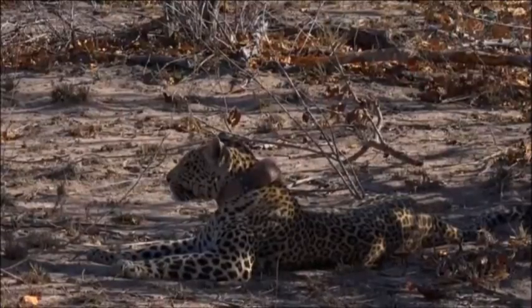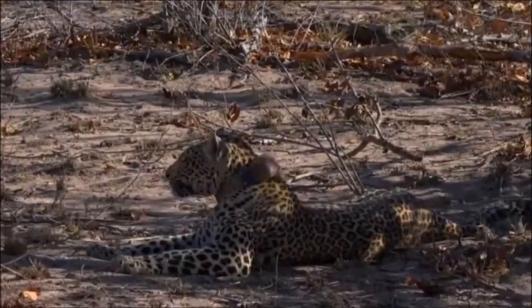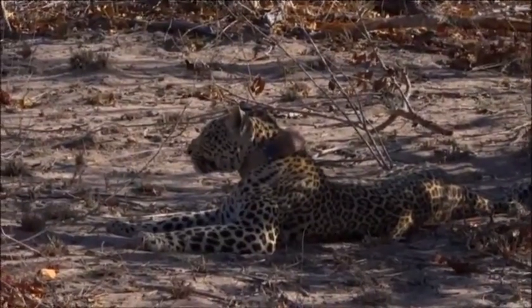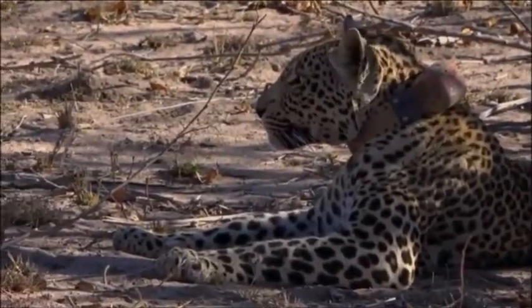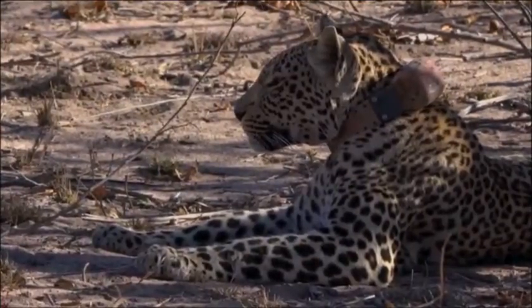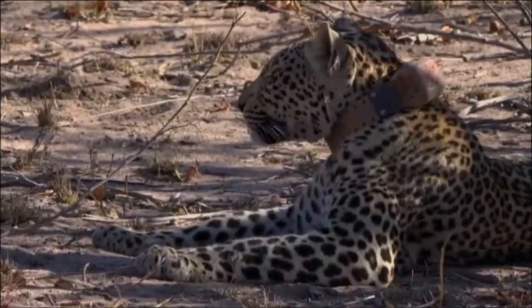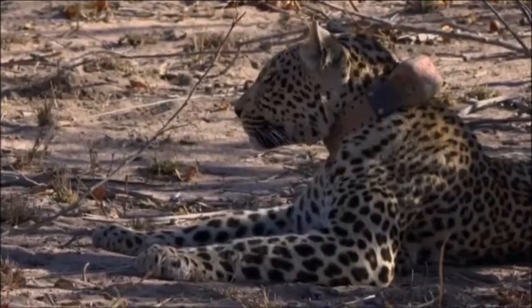As I was saying, leopard will eat until they're full, and then usually they'll go and sleep away from the tree that their food is in. And the reason for that is that should a lion or another leopard run in here, that cat, the intruder, will be focused on the food and not on the cat, and it'll give the leopard time to make an escape, even though at the cost of his dinner. But the leopard will move away, and it's just a very good thing to see that he's taking these precautions instinctively.